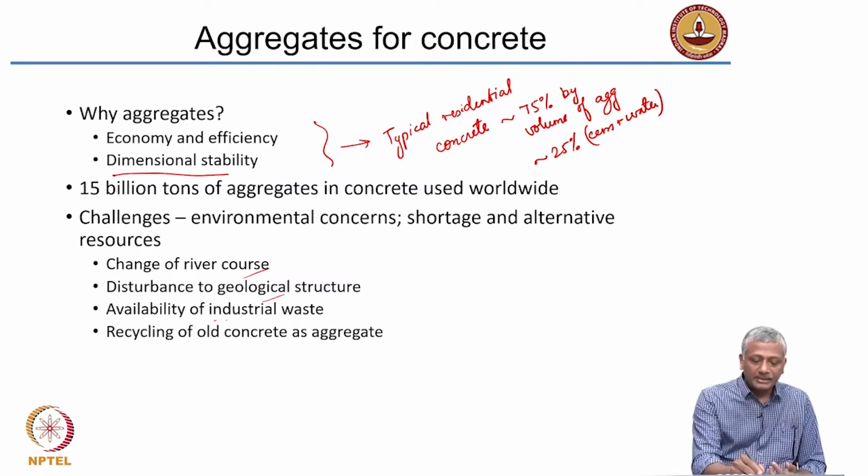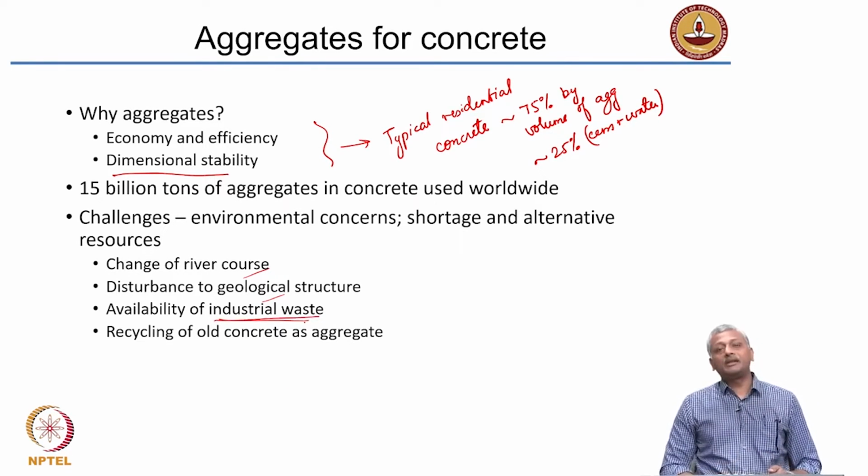For example, there is a good potential of using material that comes in from industrial waste. Many of the industries process material and leave behind tons of wastage. And this wastage, if you do not utilize it in some effective way, goes into landfills, which are again spoiling the quality of the land and also spoiling the quality of the scenery that you have around you. So, all that waste has a potential to be reutilized in construction. So, we should not lose that opportunity.